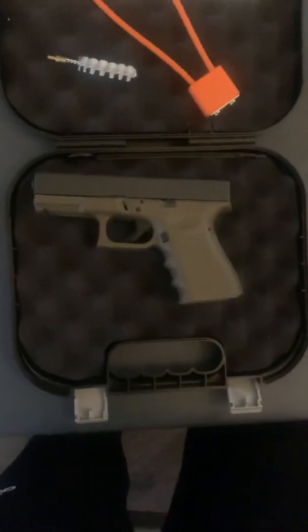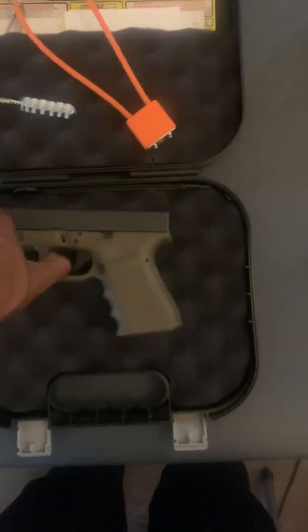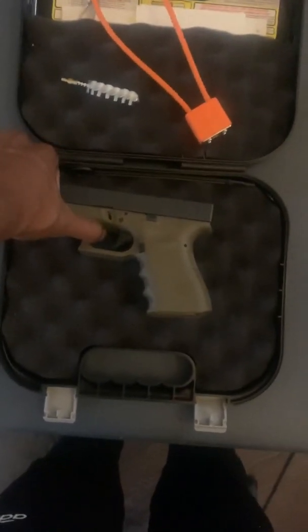Say what you want to say about me. At least I know how to clean my gun, right? Meaning that I haven't cleaned it yet. I'm going to get to it. All right? Don't judge me.